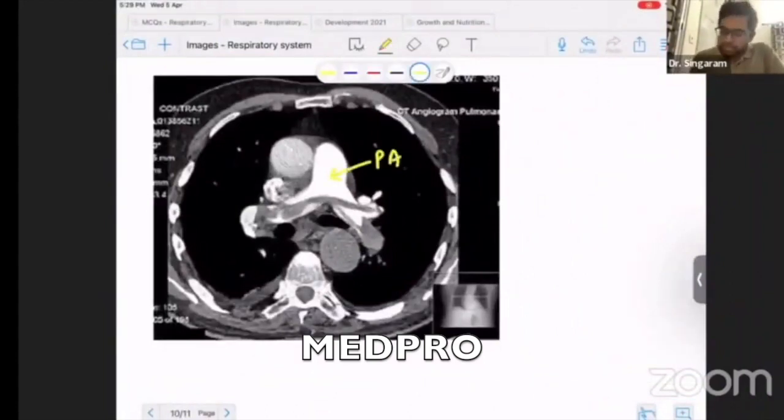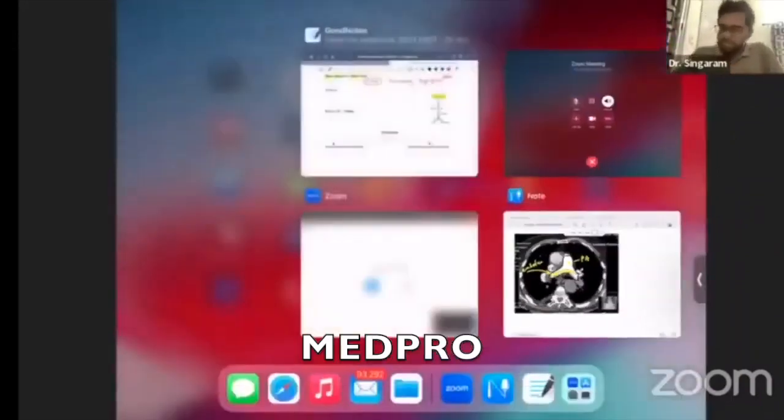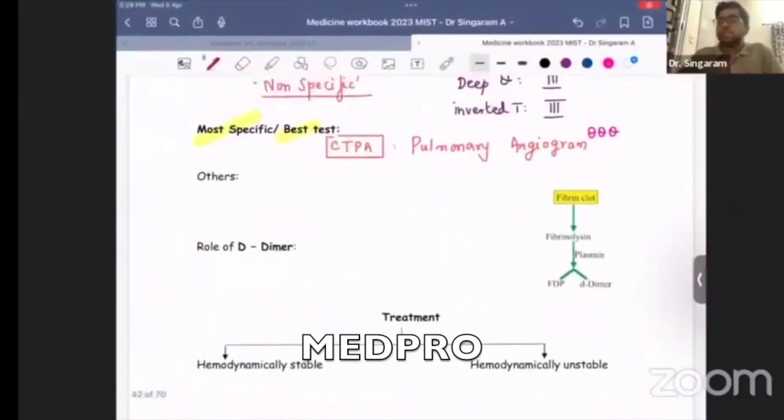Can you see this is the outline of the pulmonary artery, which I'm drawing like this? It is beautifully branching into two arteries like that. And can you see this area? Can you see the one which is black color, now I'm shading in yellow color? What is that? That black area is the embolus area. Very clearly, you can pick up the location of the embolus by doing a CT pulmonary angiogram. So CT pulmonary angiogram is going to be the best investigation for diagnosis of pulmonary thromboembolism. Please keep in mind, this is a repeatedly asked question.